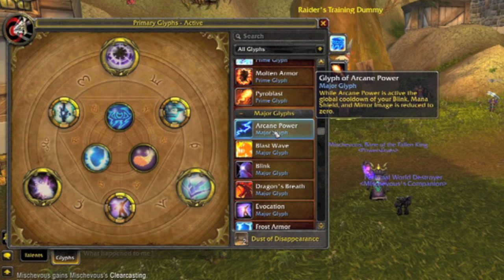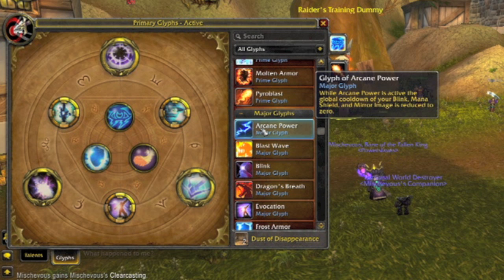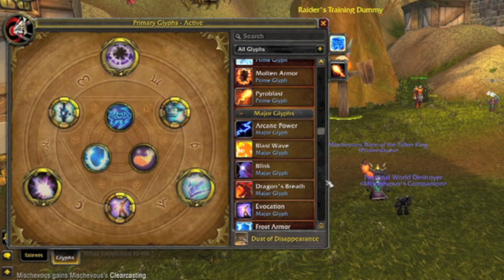Arcane Power is a good glyph to be using, but like I said, this is kind of a combination of PvP and PvE. So for PvE, I do recommend taking Glyph of Arcane Power. I just don't happen to have it on.